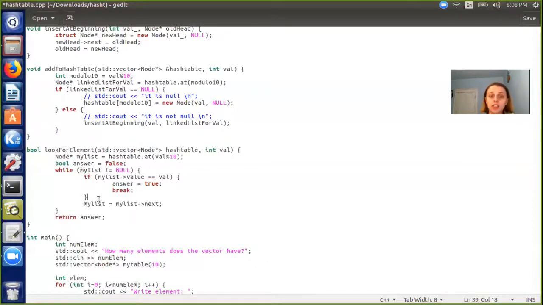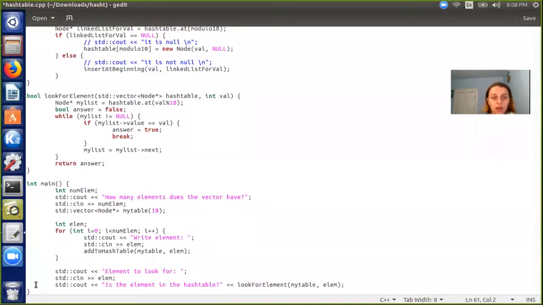And at each step, if I found the element, I'm going to break. But if I didn't find the element that I'm looking for, then I have to go to the next node in the linked list. And I do that by assigning to my list next.